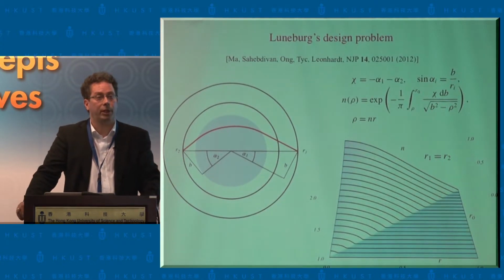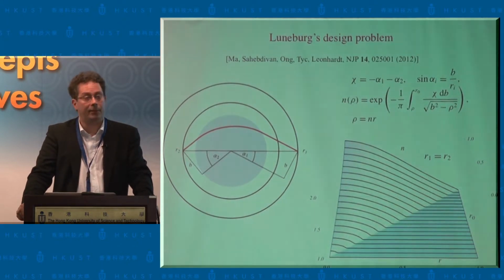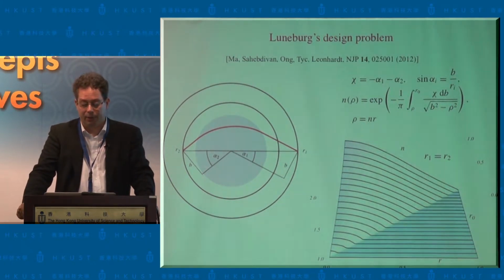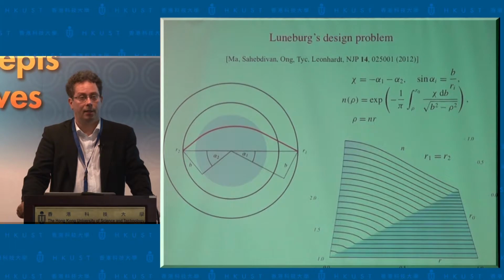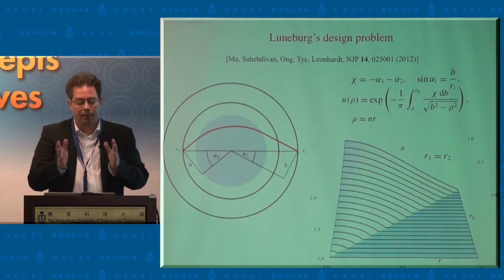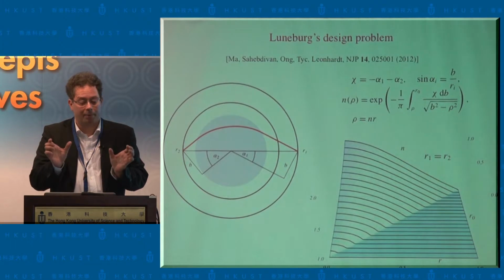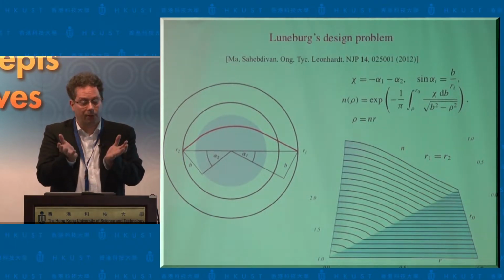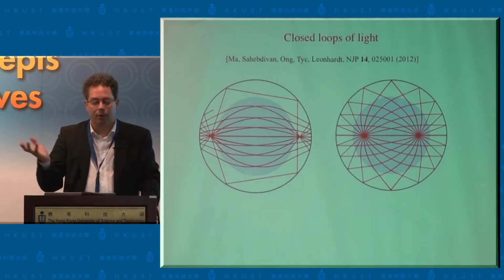Now, for imaging, what you need is closed trajectories of light rays. And in this picture, it amounts to simply setting the inner radius R1 as the same as the outer radius R2. If you do this, then you can compute the refractive index profile that you need, and it's shown in the picture you see there. And you see that the smaller you make the inner radius where your substance sits, the less index contrast you need. The price you pay for this is that you have a gap between the outer mirror surrounding everything and the substance inside. And that is shown in these pictures.